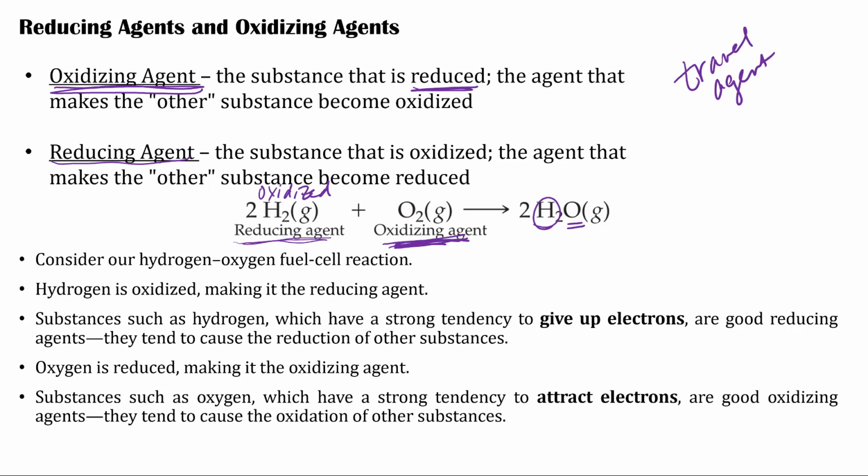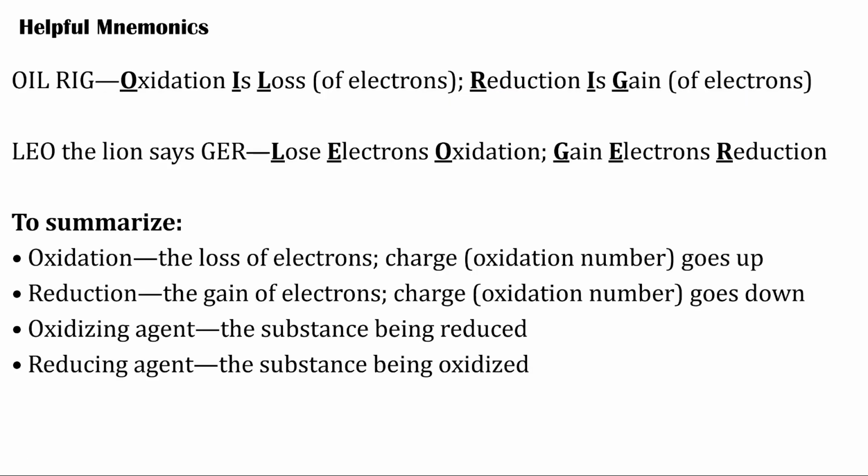This stuff at the bottom basically says what I was explaining in bigger, more sciencey words. Here are helpful ways of memorizing this stuff. OIL RIG means oxidation is loss, reduction is gain, and both of those are of electrons, so that's OIL RIG. LEO the lion says GER. Another one: lose electrons oxidation, gain electrons is reduction. I can never remember those, so they don't ever really work for me. I mean, I know them now after 20 years in chemistry, but when I first learned this stuff, I couldn't learn it that way. All I ever remembered is that reduce means to go down, so that must mean it gains electrons. And then I knew that oxidation was the opposite of that. So that's the only thing that I ever remembered.